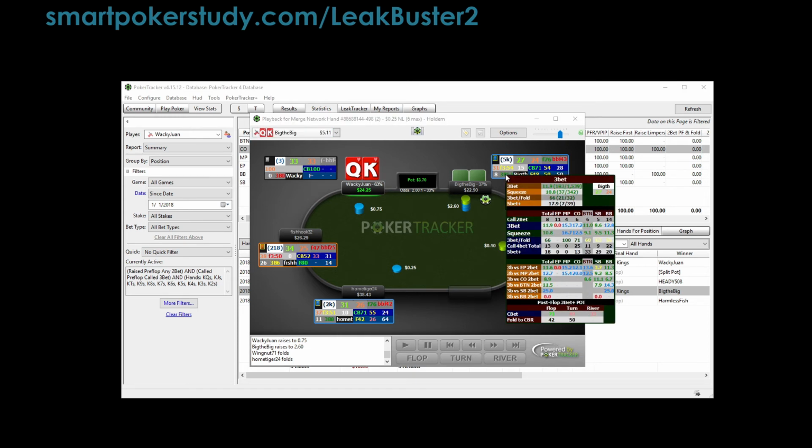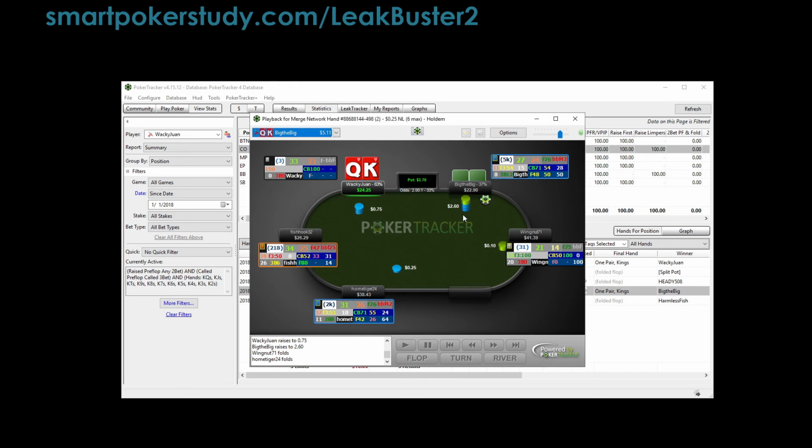And you can see their 3-bet on the button is at 11% right here. And versus the cutoff on the button, 8.6%. But either way, it's a really high percentage. You can see this player loves making 3-bets on the button. So we can put them on a very likely bluffing range. So let's see what happens.